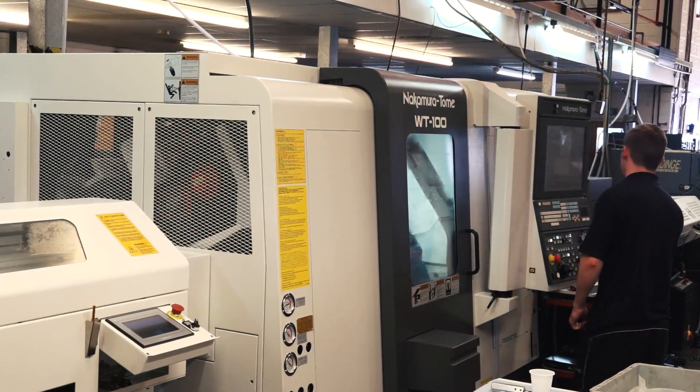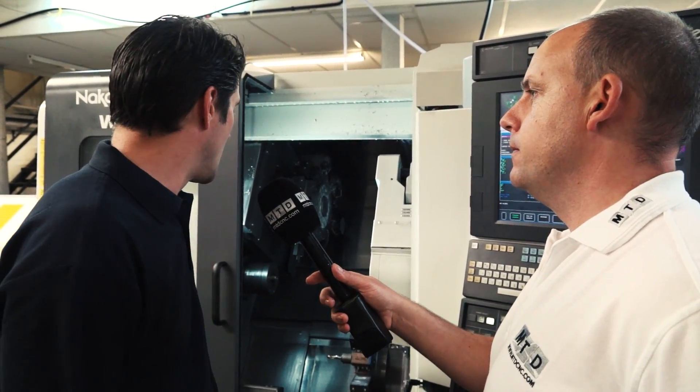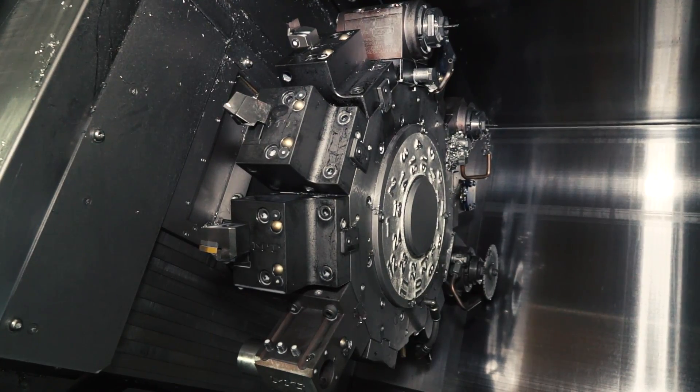The 100 has a very neat footprint in its class. There's not many machines that can offer this kind of capability on such a small footprint. And talking about capability, this is a twin-turret, twin-spindle machine — with one Y-axis on the top turret. It's got 12 stations, or including the half station indexing, in theory you could have 48 stations. On each turret you can index 24 points giving you 48 tool stations — that's correct.